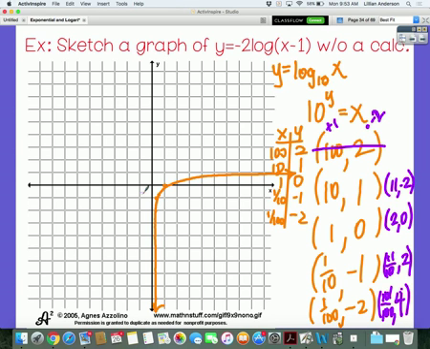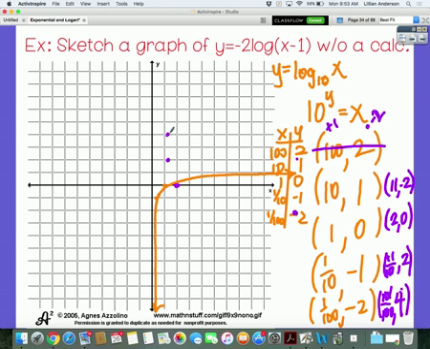So let's plot these. I have 11, 2 up here. I have 2, 0. Oh, that's a negative 2? Oh, thank you. I thought it was a decimal for a second. Okay, sorry. I got 11, negative 2, which is down here. So 2, 0. 11 tenths is really close to 1, but it's not 1, right? So I'm going to put it really close to 1, but not touching or crossing. And then 101 over 100 is another number that's really close to 1, but not crossing or touching.